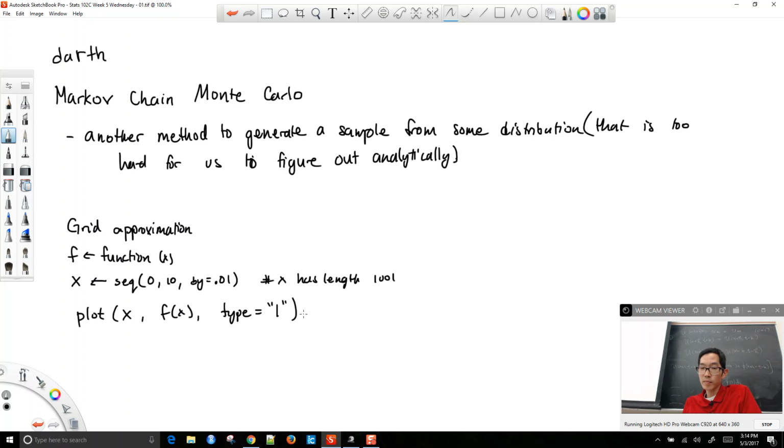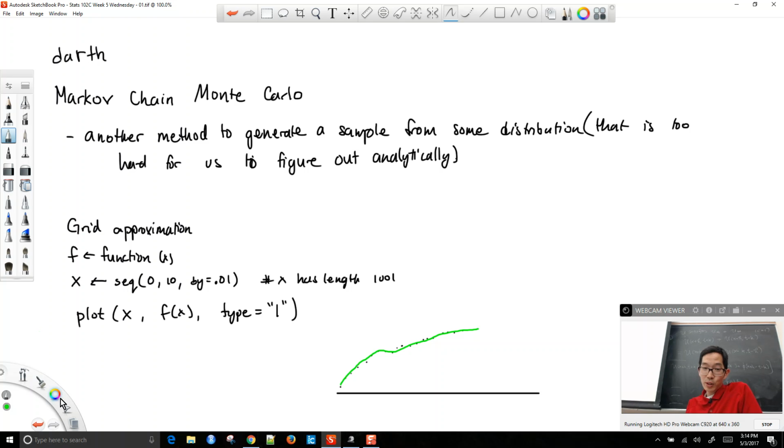If we want to plot a curve in R, this is probably how we do it, right? And so basically what R is doing is calculating 1,000 different dots and then connecting them all, okay? Because the 1,000 dots are so close together, to us it looks like a nice smooth line, but it's not. We're not actually plotting the function itself. We're plotting a grid approximation where we have 1,001 grid values, okay?